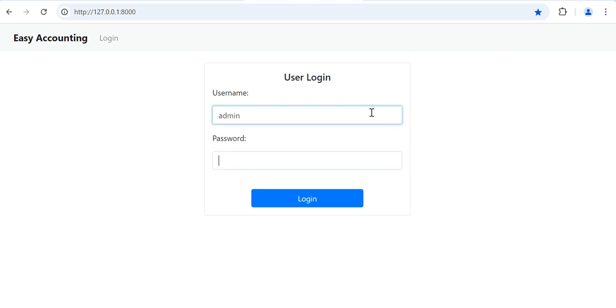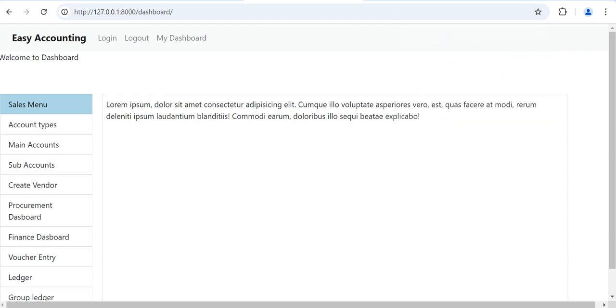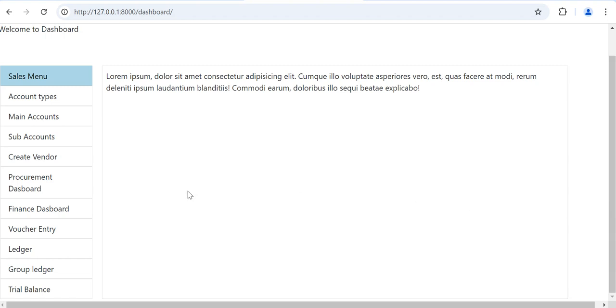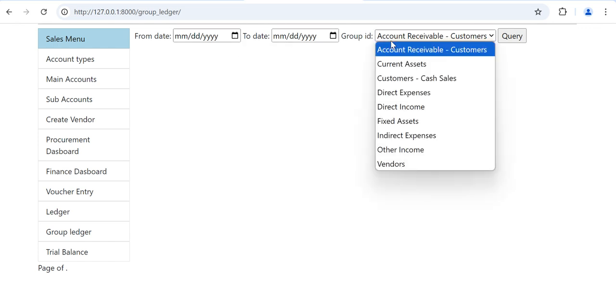First, we can log in using the Django authentication system. And this is our navigation bar. So here, group ledger, we can click on it. It is asking for the dates and group accounts.